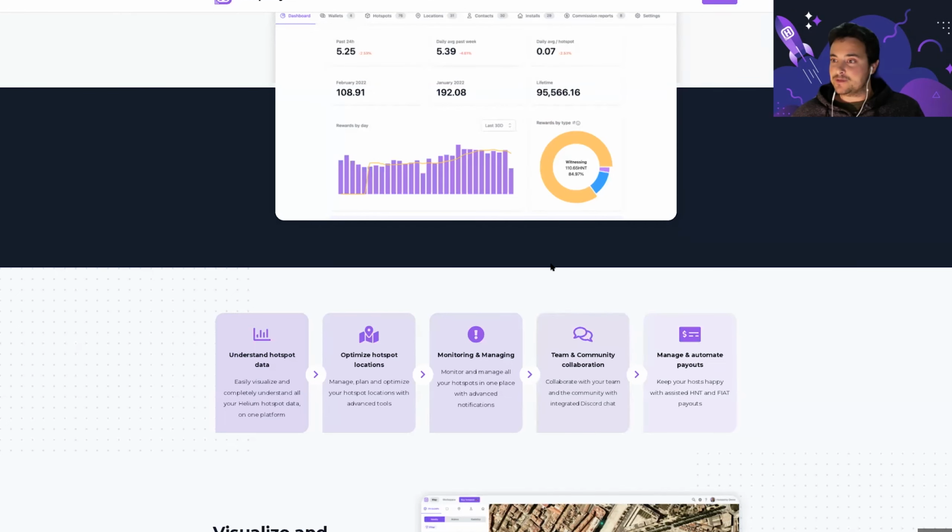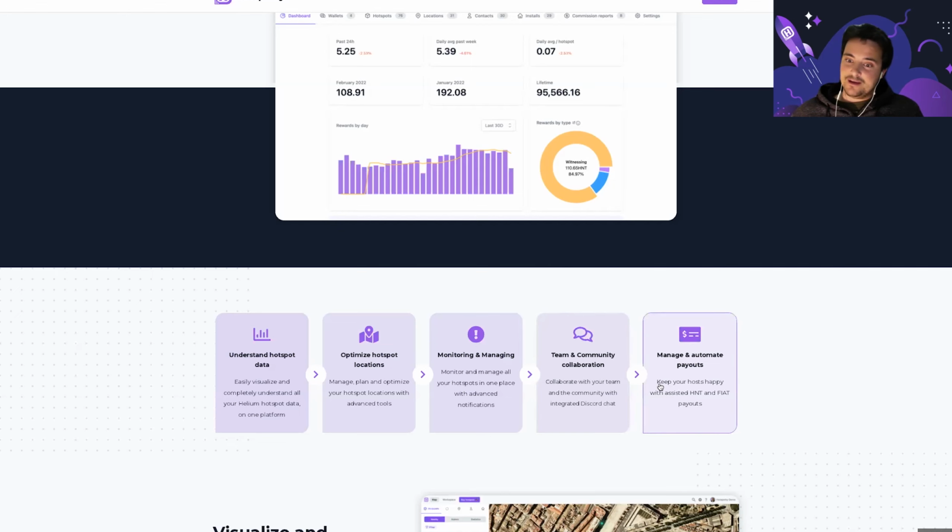And then we've got 2 different types of collaboration. So there's a collaboration with your team. You can have multiple workspaces. Perhaps I'll go into that in a moment with regards to the pricing. As well as invite team members to collaborate on the same data. Perhaps if you've only got 5 or 10 hotspots, you don't necessarily need that. But when you start managing a larger fleet of hotspots, working with different people with different skill sets to do that is helpful. And then we've also got collaboration with the community, where you can register or verify your wallet and all of the associated hotspots, and collaborate and communicate with other willing hotspot owners.